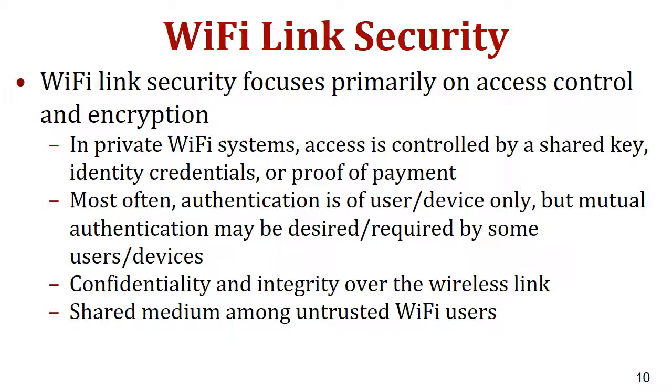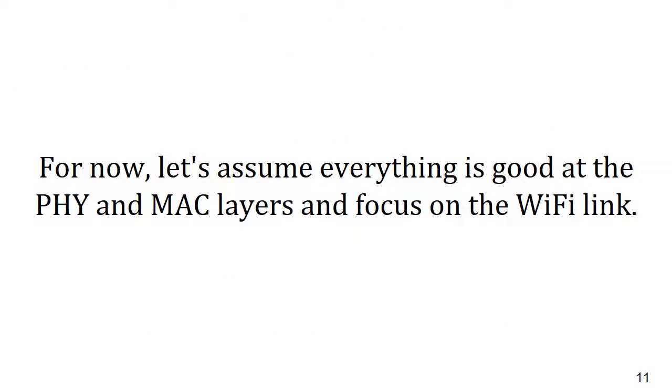Since one Wi-Fi access point could connect to multiple different users, the Wi-Fi link is also responsible for sharing the medium among untrusted Wi-Fi users. For example, if you have a Wi-Fi setup in your home, your family members might be trusted, but sometimes other people, like friends, want to access the Wi-Fi, and they might be doing something bad as well. You can see there are these three small parts. For this lecture, we only focus on the Wi-Fi link. So we suppose everything is good in the physical layer and MAC layer, and only focus on the Wi-Fi link. That's because the Wi-Fi link layer is really the most critical part for managing authentication and encryption. So there are lots of security problems just with the Wi-Fi link layer.